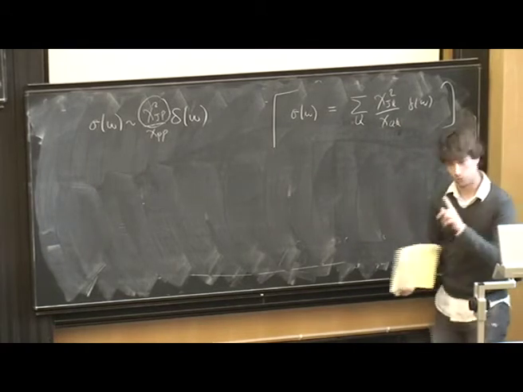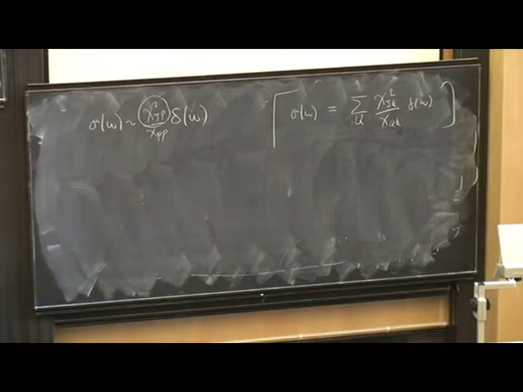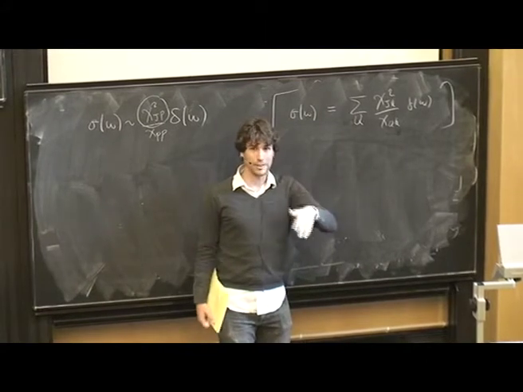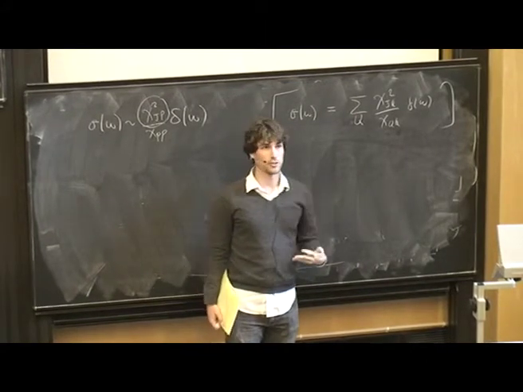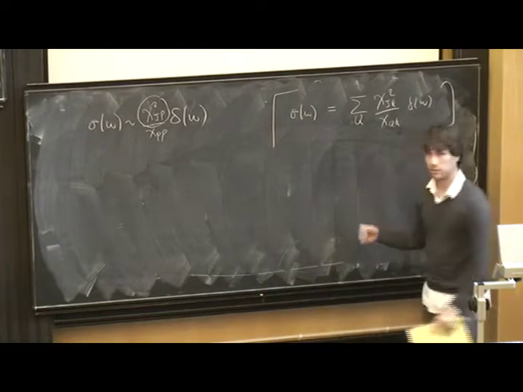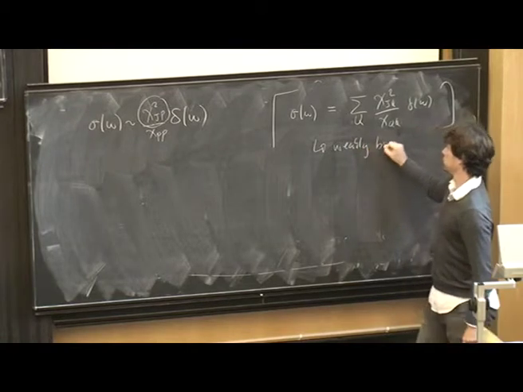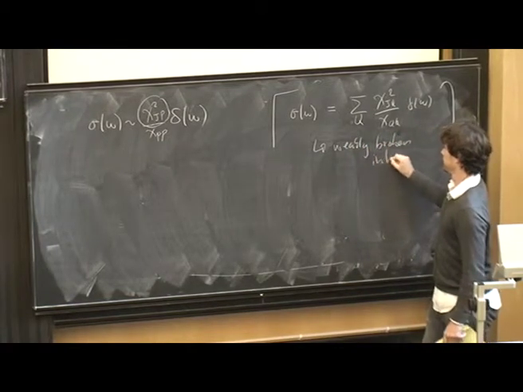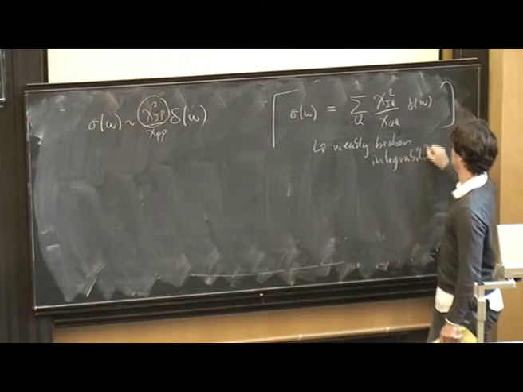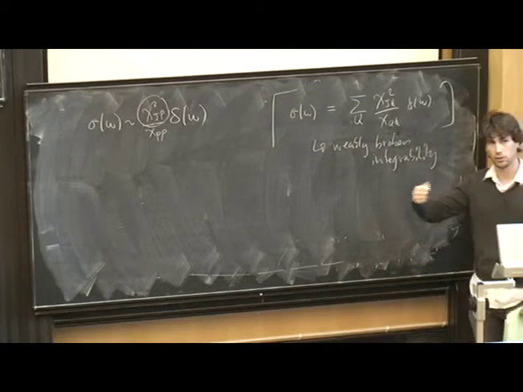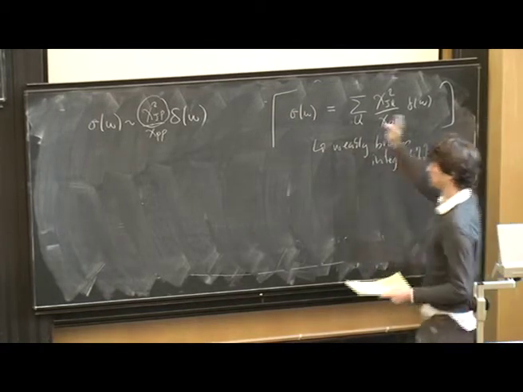And this is also interesting. In a minute, we're going to break translation invariance to relax the momentum and get a finite conductivity. But if you have an integrable system, you need to break all of the charges. And actually, people use this to calculate the conductivity with weakly broken integrability. It will depend on the rate at which these integral quantities are not conserved. But okay, let's just think about momentum.